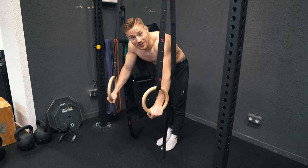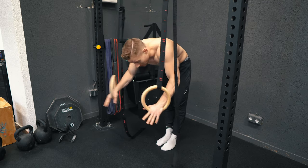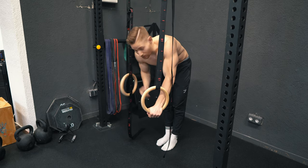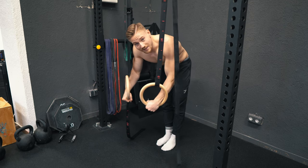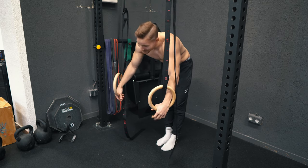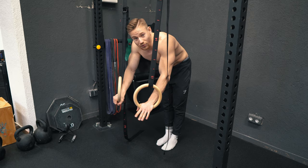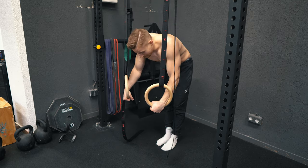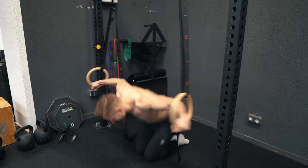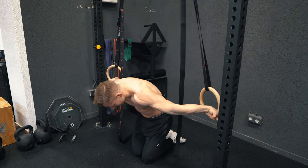To show you that this is really just a correlation and not a guarantee — if you can hold around 60% of your body weight in that isometric position, it doesn't mean you can automatically do a Maltese on the rings. That depends on tons of other factors: biomechanics, weight distribution in your body, technique, and practice on the element. I will show you my level of rings Maltese, which is zero. That is really just a correlation — it definitely helps to be strong in those straight arm holds, but it will never replace the real work on the rings. There is no chance for me to hold a ring Maltese like this. There is zero chance.